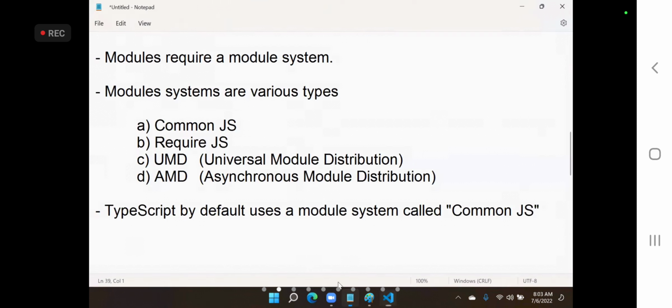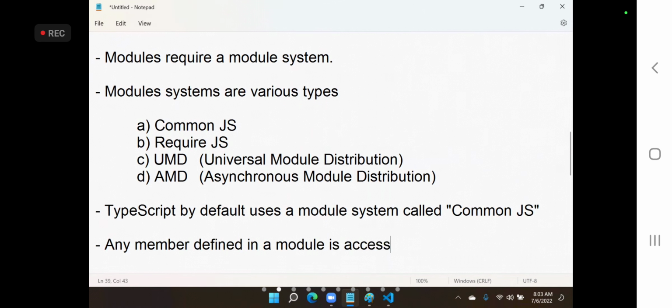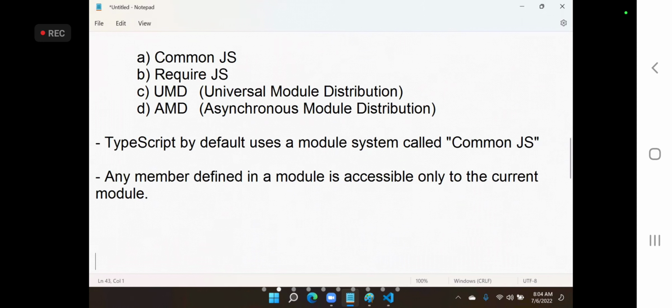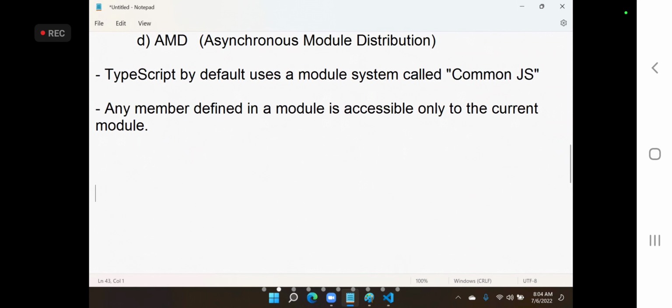Now, very important: any member defined in a module is accessible only to the current module.